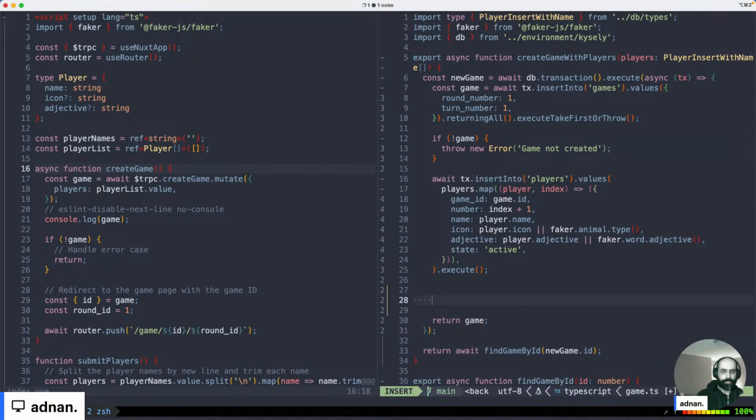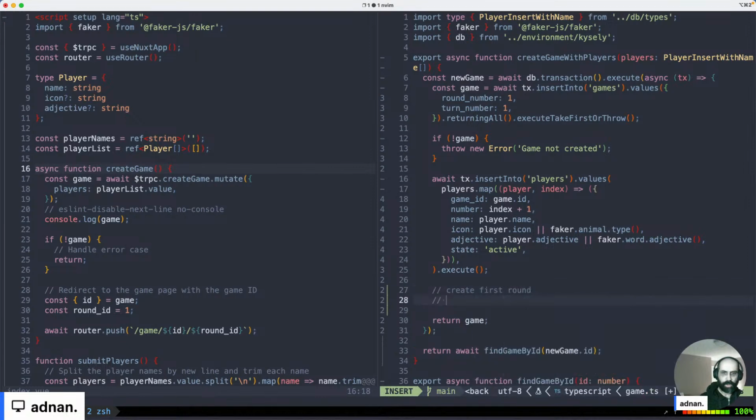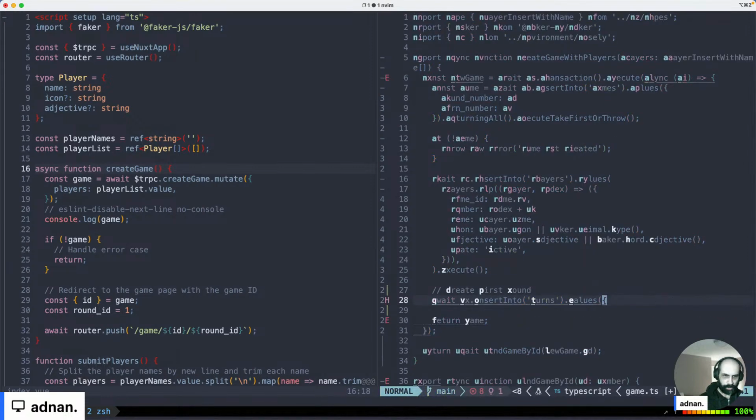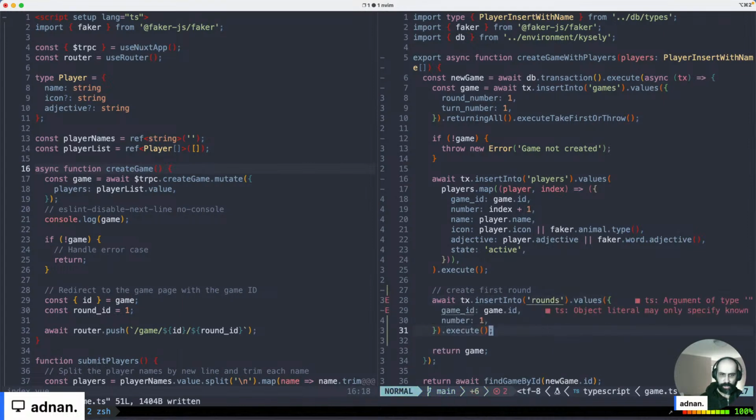So let's do that. Create first round. Insert into turns. Yeah, no. Insert into rounds, values, game ID. Yes.